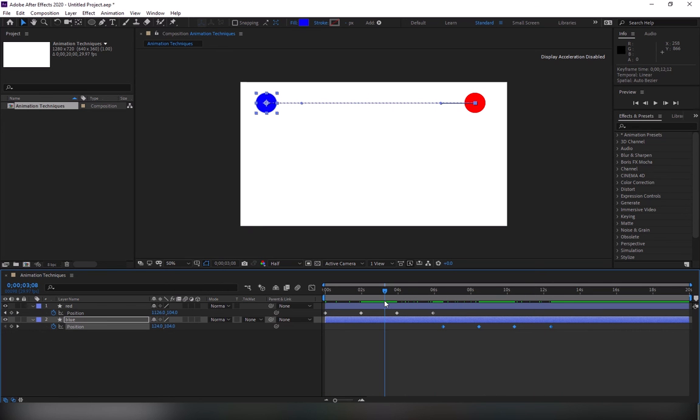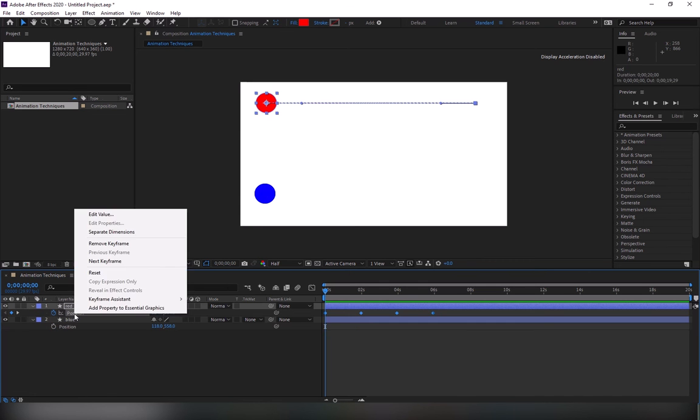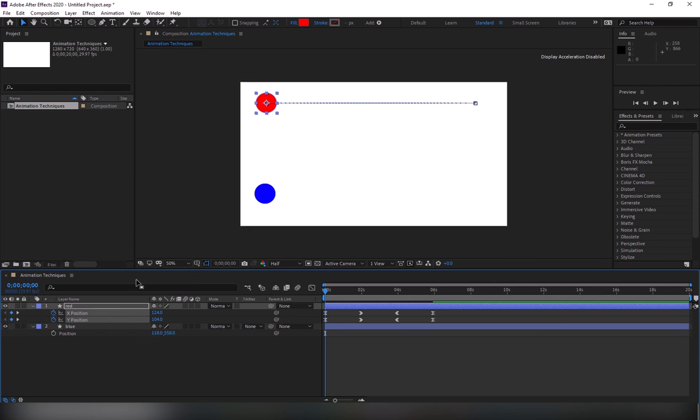But what if I don't want to change the Y values? I want only the X values to be changed. Then before you do the copy paste thing, you need to click the position and then separate dimensions. And as you can see here, the Y also has an animation, which is not needed basically because you are just moving along X. So I'm going to turn off this.